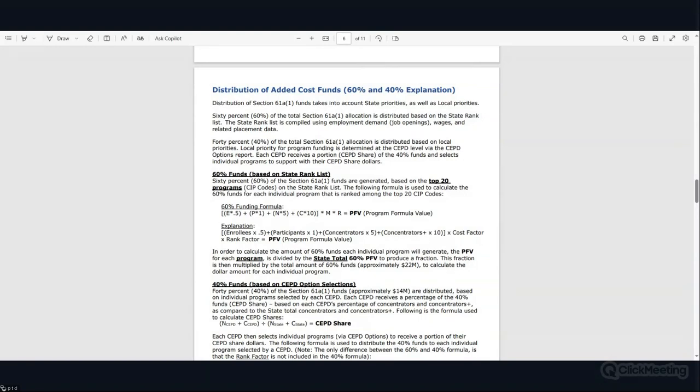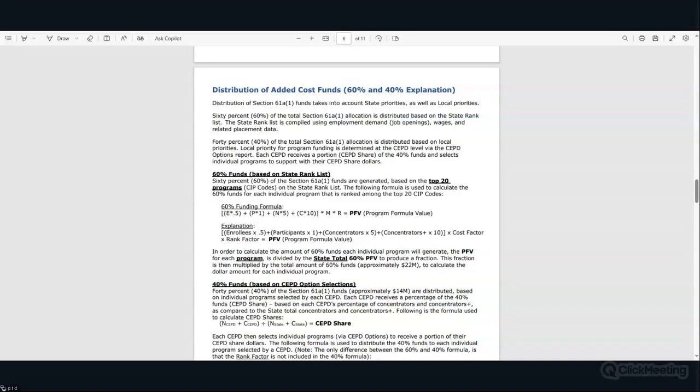So there are programs on your CEPD options screen that will generate 60% of those funds already. The 40% comes in, and that's what the CEPD administrator will select, and that will hit that program at a local level.